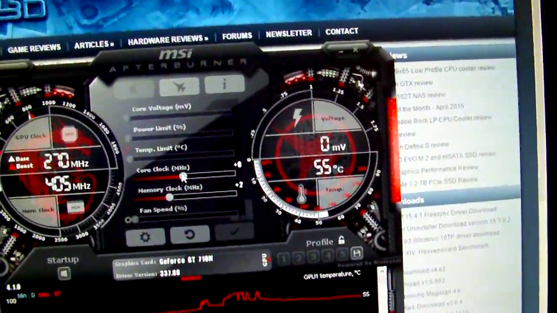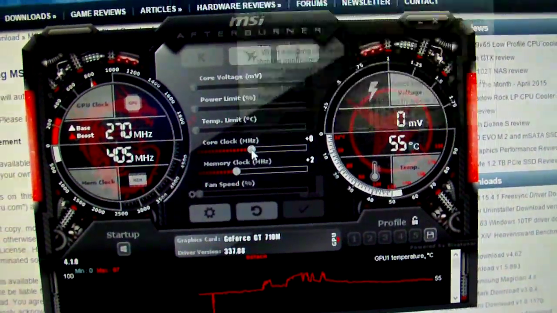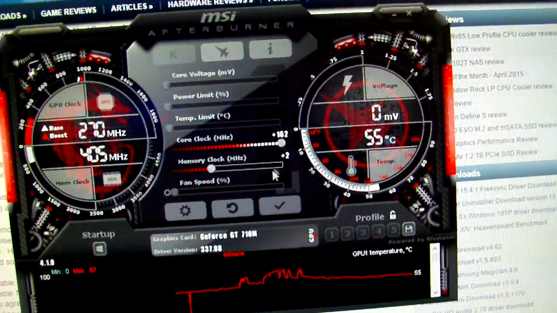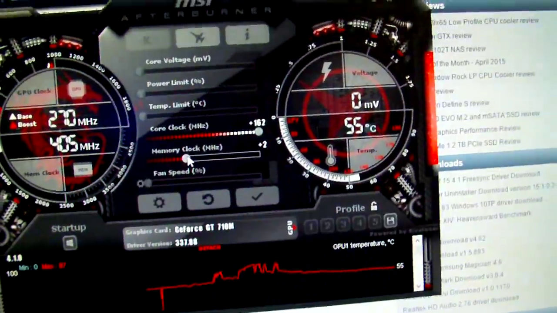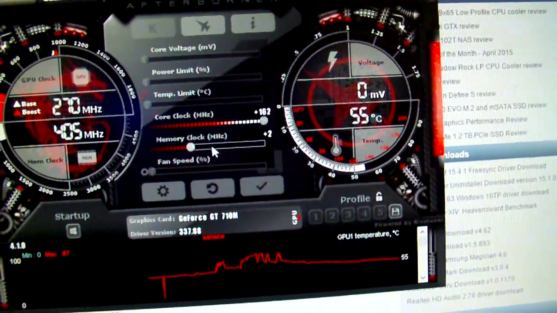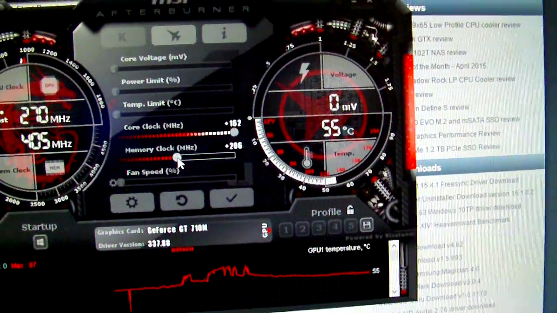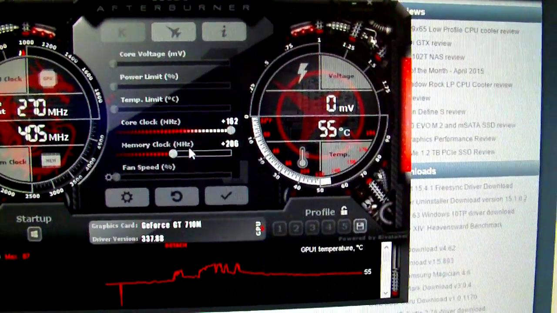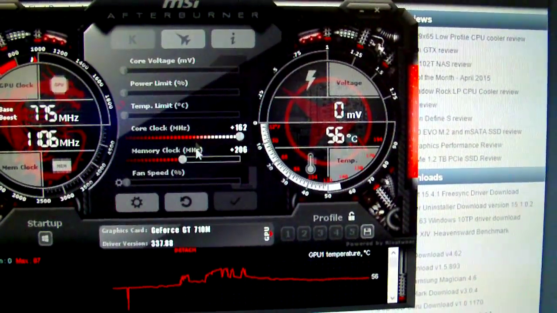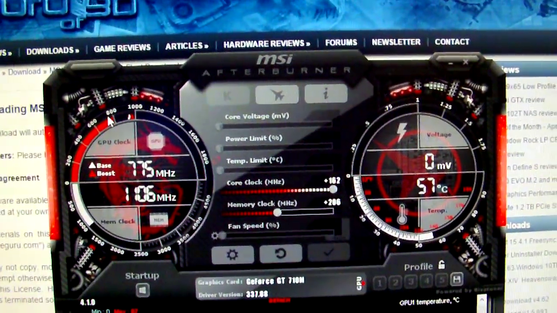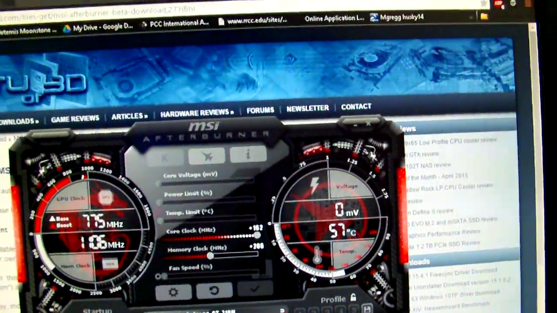So simply to overclock, you will just take these sliders, and the core clock on the GT710M, you can just max out, and you won't see a huge increase in temperature. But the memory clock, if you up that all the way, it's going to crash very, very easily. So I usually have that running at about plus 200. You just make those edits, then this tick appears, you just click that, and that will actually boost your graphics performance. So you see here, this is my boost now.